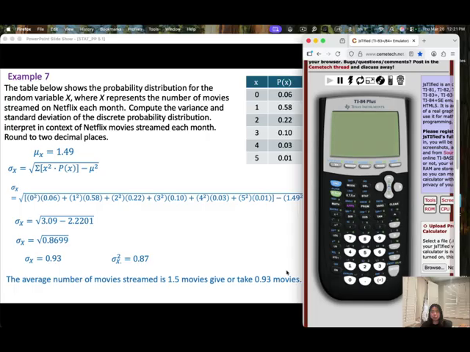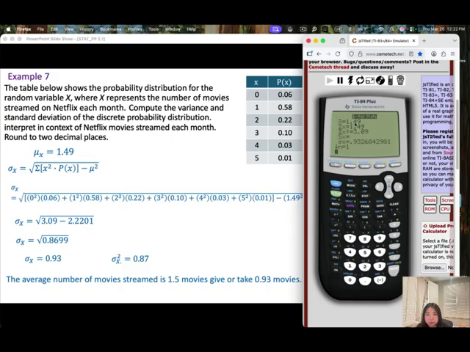Now let's use your calculator. Click on STAT, number 1. For L1, I'm going to plug in the x here, and for L2, I'm going to plug in the probability. Okay, double check. Then click on STAT, go to CALC, and click on number 1, 1-Var Stats. My data is going to be L1, so second 1 for L1. For frequency, I'm going to put L2, so second 2 for L2, and then go to Calculate.